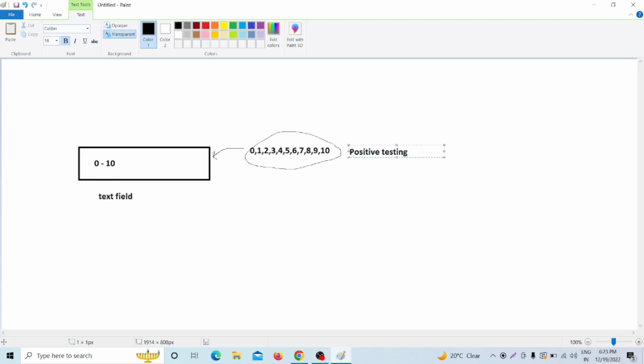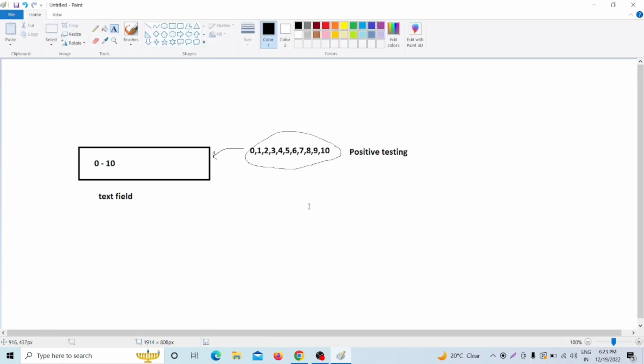Got it? Now, on the other hand, when can we say it is a negative testing? This field accepts only 0 to 10 values.